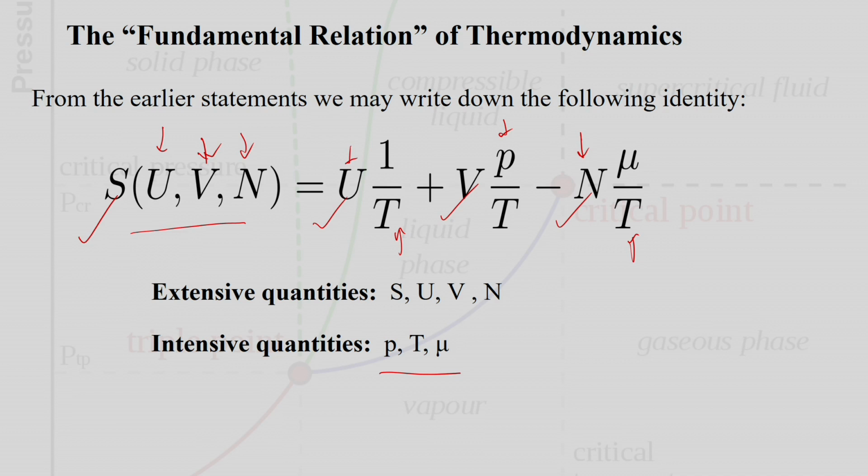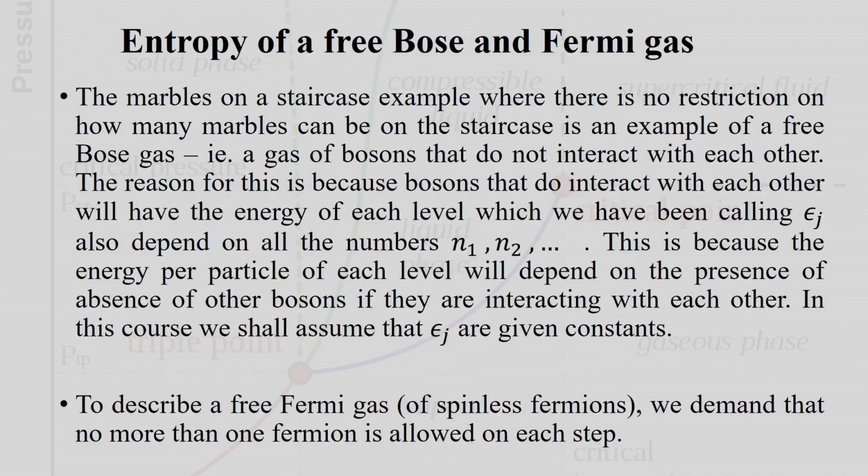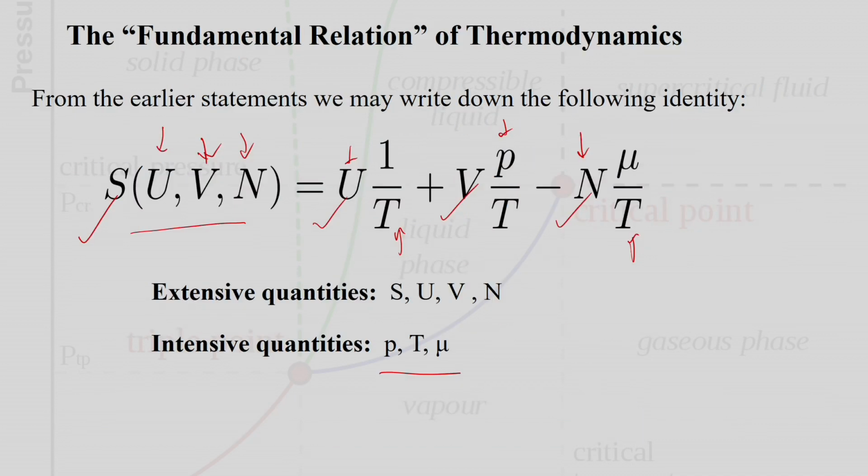So, I am going to stop here. And just to give you a heads up, from the next slide onwards, I am going to explicitly derive formulas for the entropy of a Bose gas and a Fermi gas, but in the thermodynamic limit. I am going to work only in the thermodynamic limit, and I am going to use my saddle point or the method of steepest descent approximation to get hold of a nice closed formula for the entropy of a Bose gas and a Fermi gas.